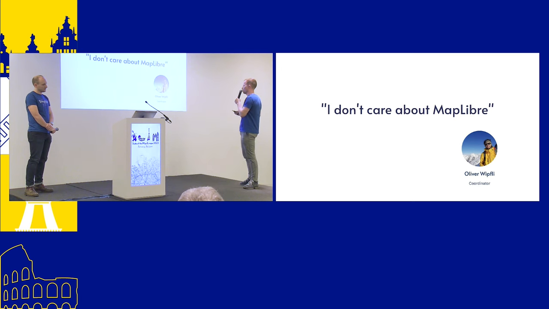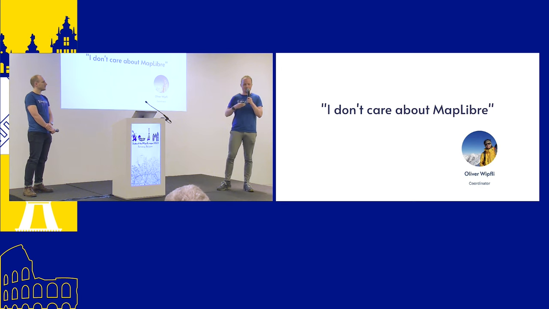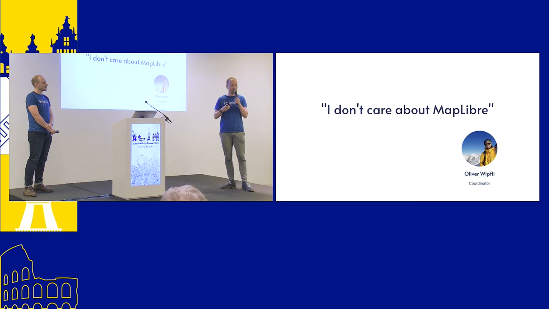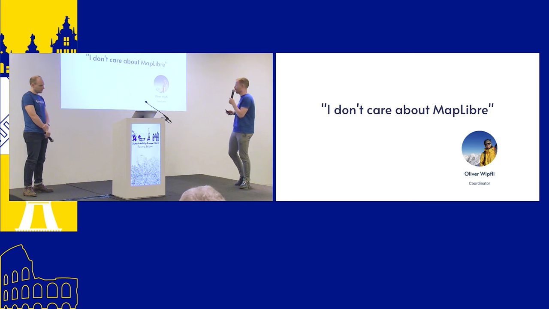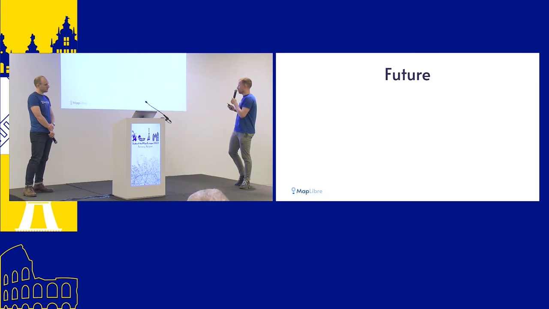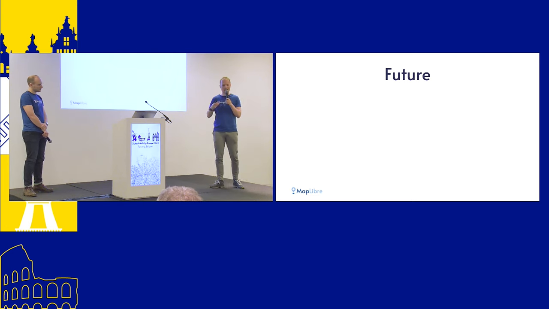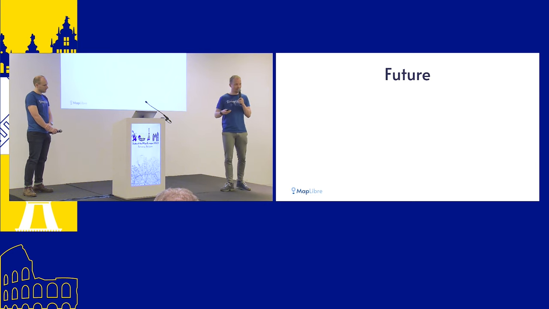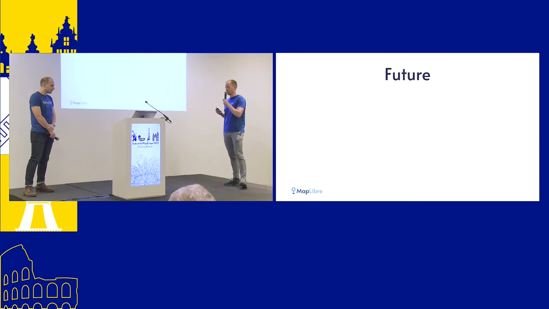This is my favorite quote from Oliver, our MapLibre Native coordinator: I don't care about MapLibre. So what he means by that is, what he cares about is enabling people to make beautiful maps and create great maps applications. And MapLibre is just the thing that he thinks is most promising right now in the field. So with that said, the future of the project is, of course, defined by the community. And anyone can share either code or ideas or opinions, bugs, whatever, and we will shape the future together. But we also have a board, and they are all experienced maps people, and they have some ideas about what the future of MapLibre looks like.